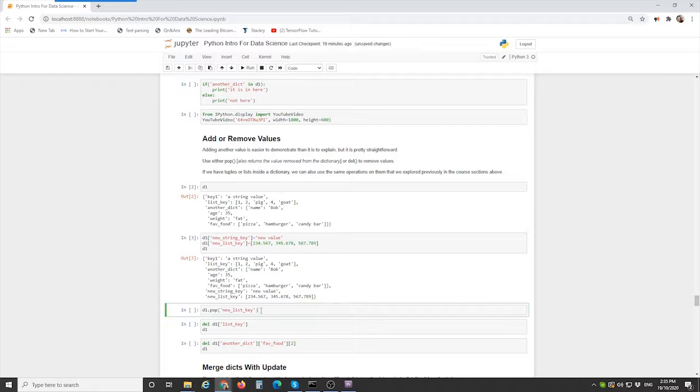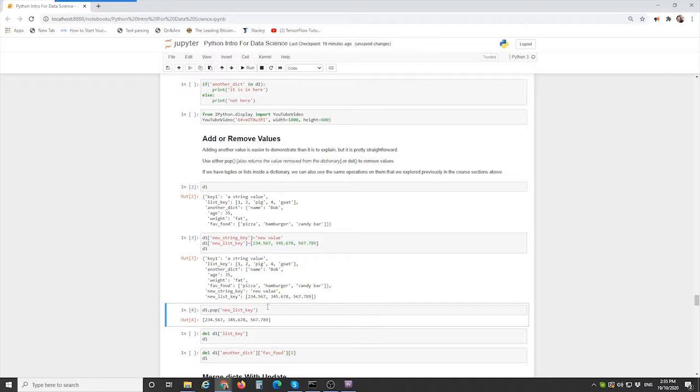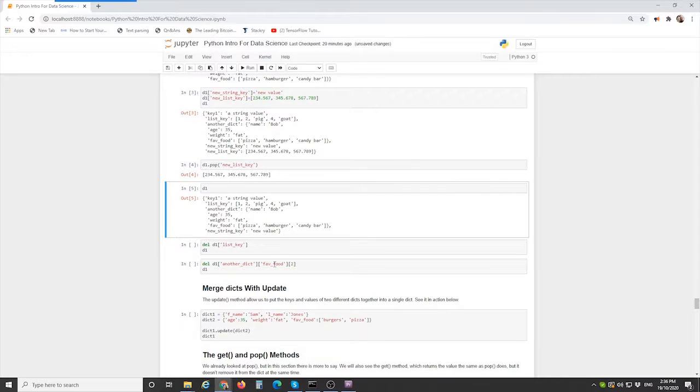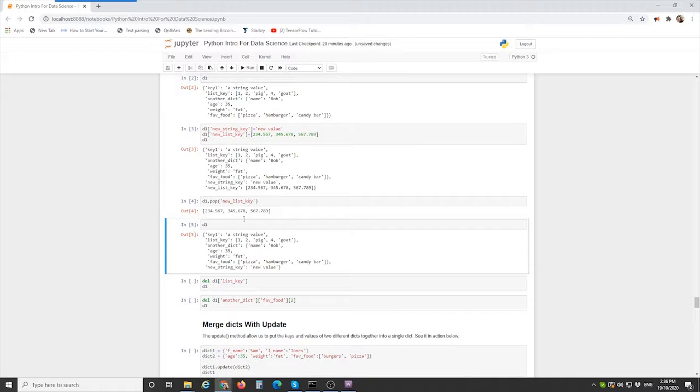We can also use pop on a dictionary. However, unlike with lists, we cannot leave the pop parameter empty. We have to put in the target of our operation. So let's pop that new list key off of there. Now, interestingly, when we use pop on a dictionary, it's going to return that list for us. So it popped it off and returned it. Let's look at what we have left. Let's put a new code cell down here and output D1 again. And the new list key is gone, but we have gotten it out of here. So actually we could have put that into a variable and kept it and used it.